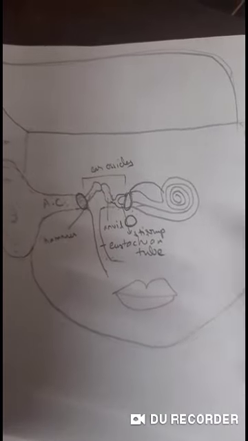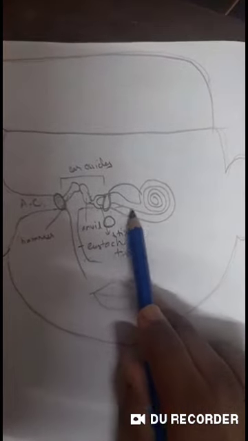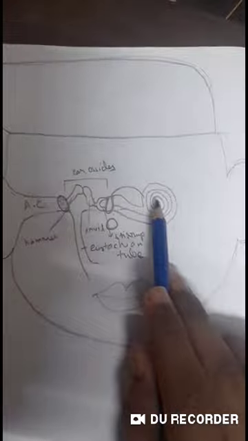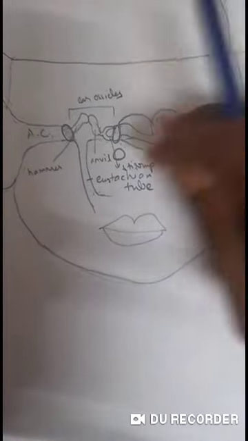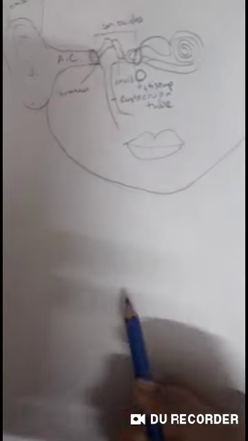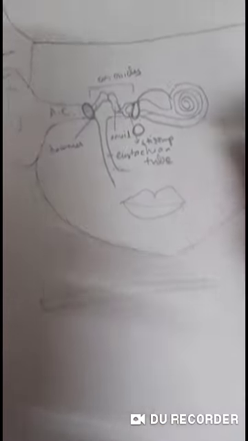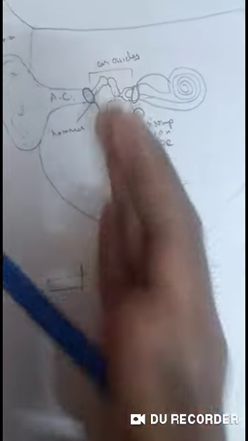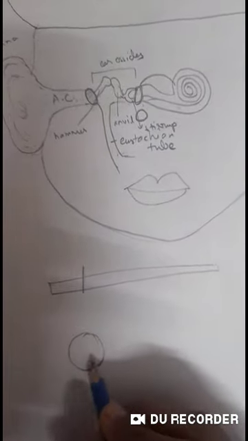So let us now begin with the inner ear. The inner ear consists of this cochlea. Cochlea is a spiral shaped snail-like structure. It has 2.5 winds. If we just open it up and make it a straight canal, we have opened the windings and cut it in half. We have to cut it in half and see the cross section. So here is a cross section.